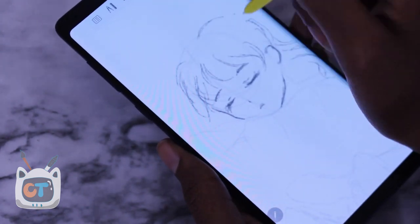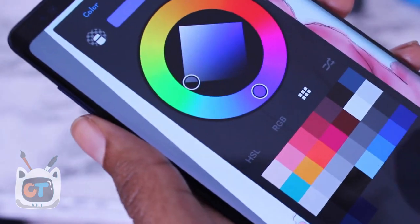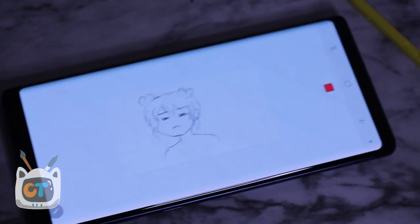Also, this phone — I mentioned how the Note 8 felt so well in my hand, and they've improved it slightly. Since I have long, skinny fingers, this is the perfect phone for me. I can shimmy my hands down on it. I haven't tried this phone for long drawing hours, but I did do a few illustrations, some client work, and I tried it for animation. I love it for multitasking — it's so easy to switch between different projects.